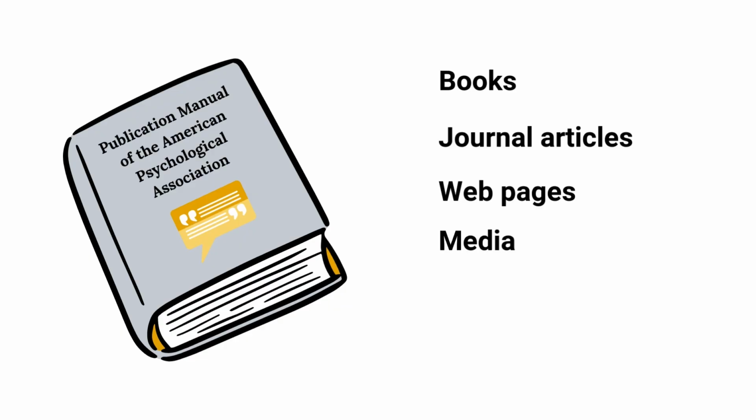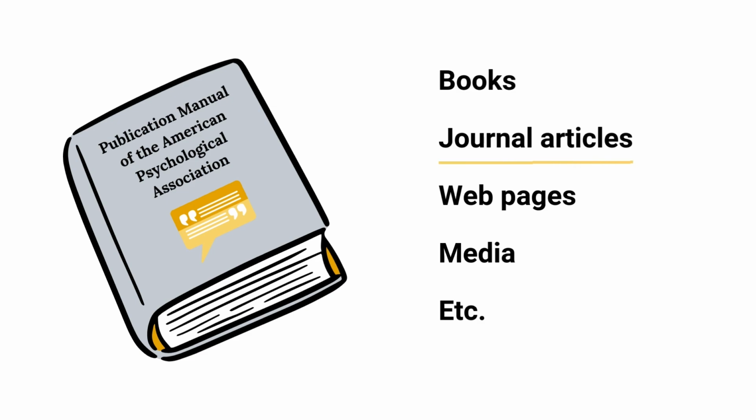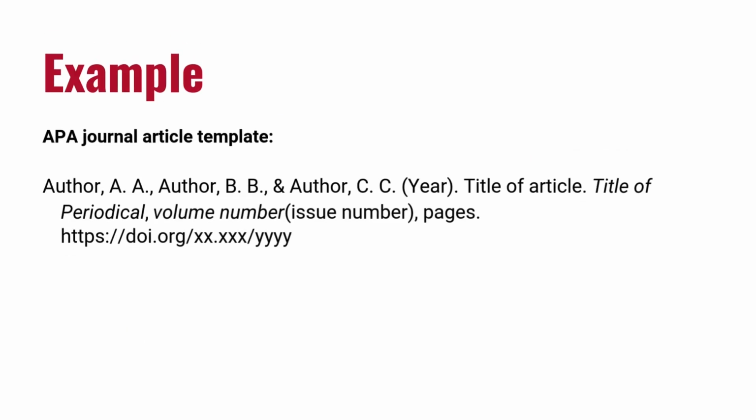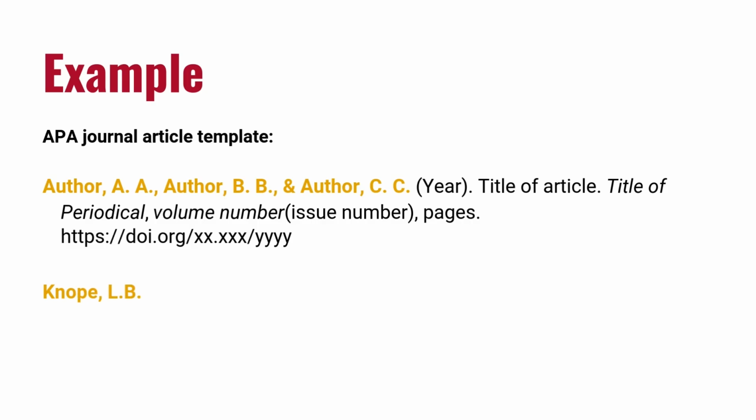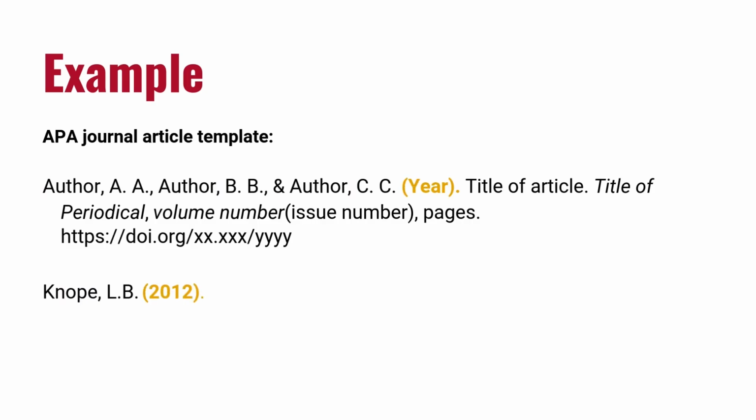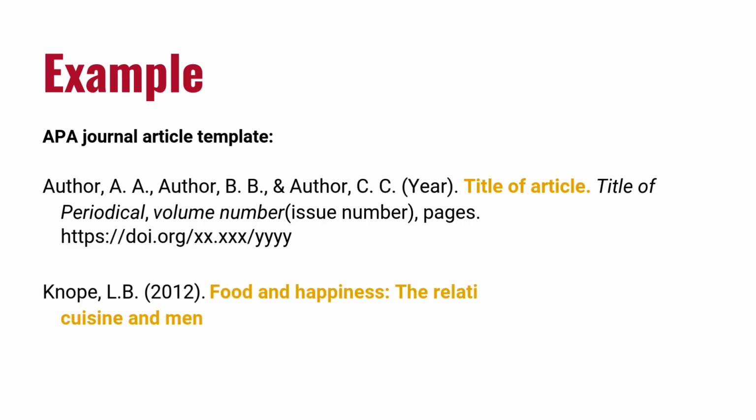It's important to know whether your source is a book or book chapter, a journal article, a web page, a piece of multimedia, or another type of source. Once you find the section for the type of source you're citing, look for instructions on how to format the information you have about that source. Usually, there is a helpful template you can follow by plugging in each piece of information. Follow the same formatting as the template.